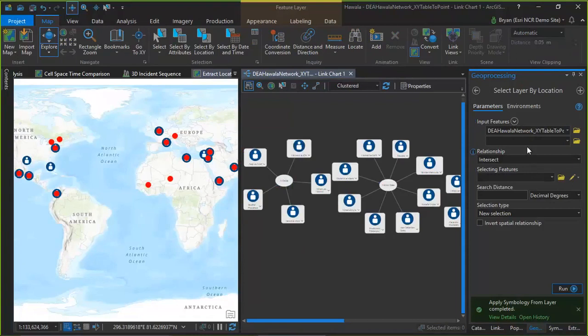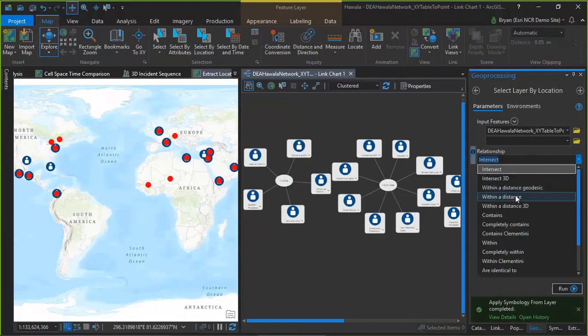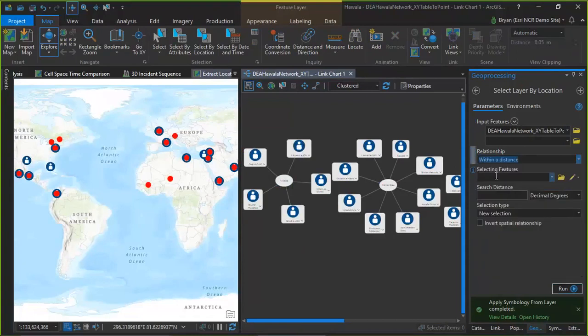So in this case, I'm just going to find any of them that are within a distance of 100 kilometers. So basically just containing it within a single city. So I thought 100 kilometers was good. And I'm going to select that. First, I'm going to select that based off of our international cell tower records. And we'll go ahead and run this.